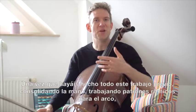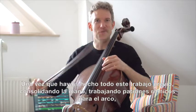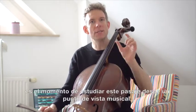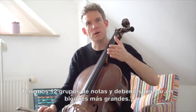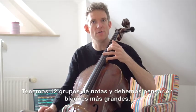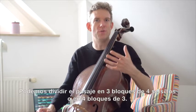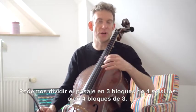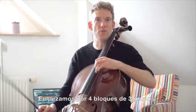Now let's assume you've done all your prep work, you've solidified the frame of the hand, you've worked on different rhythmical patterns for the bow. Now it is time to think of this passage musically. Now these are 12 groups that you have, and you should think of larger chunks. I like to think of either groups of 4, then you have 3 chunks, or groups of 3, then you have 4 chunks. So let's start with groups of 3, which means you have 4 chunks.